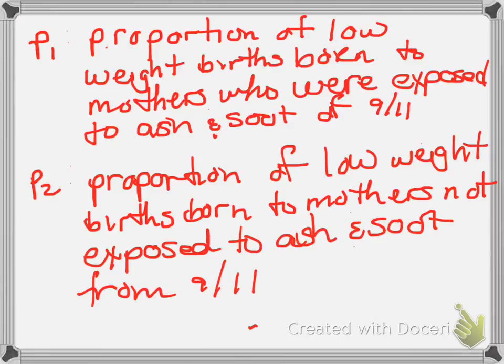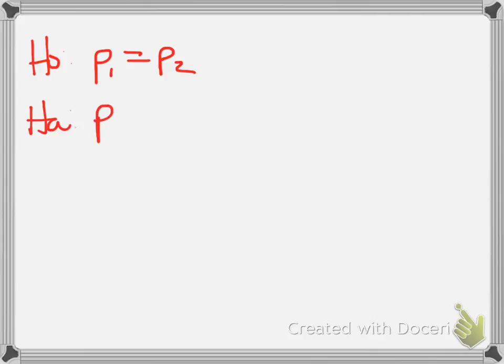All right, so now we're going to go into our hypothesis testing. So I'm going to go to the second screen. Remember, our H0 is always that the two are equal to each other. And then HA is that P1 is greater than P2, because remember that the soot and ash, I think, is more likely than the non. So that is greater than.